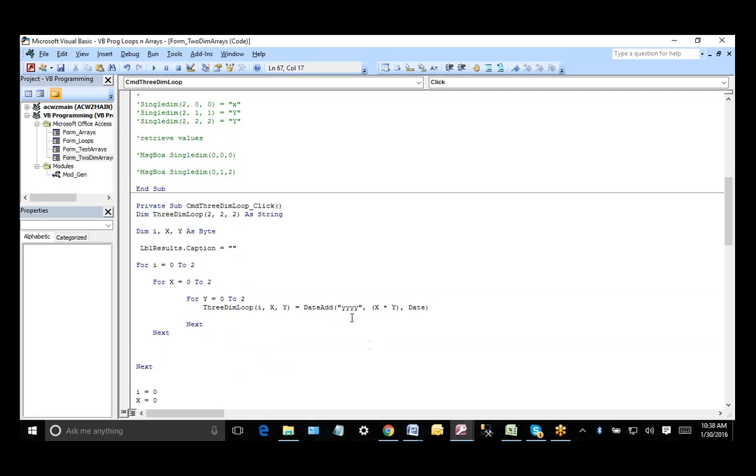Whenever it comes here, whatever the values of x and y will be, it multiplies. So sometimes it's 0, sometimes it's 1, 2, not more than that. Is that clear now? We have declared a data type for i, x and y.